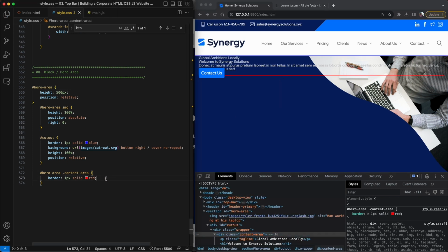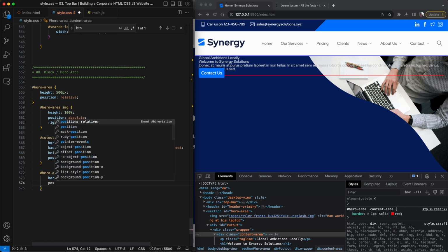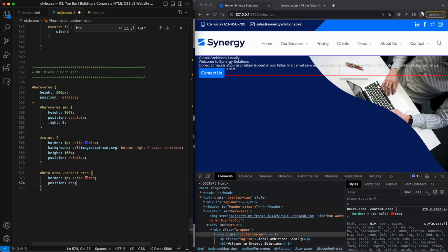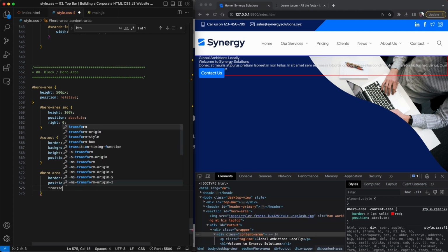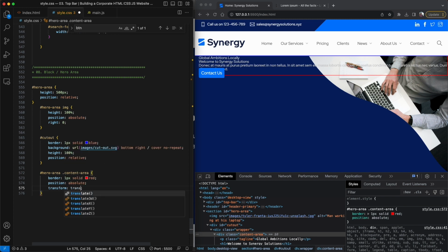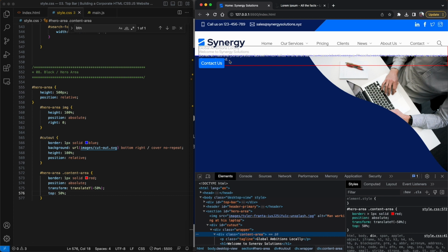And then basically I'm just going to position it absolutely, just like that. Save that. And then I'm going to use the transform property here. So I'll say transform, translate only the y-axis, and I'll say minus 50%. And give that a top of 50%. Save that, cross the fingers, and close.